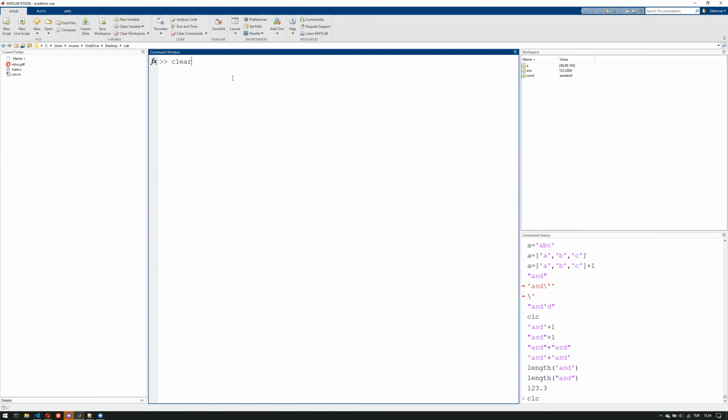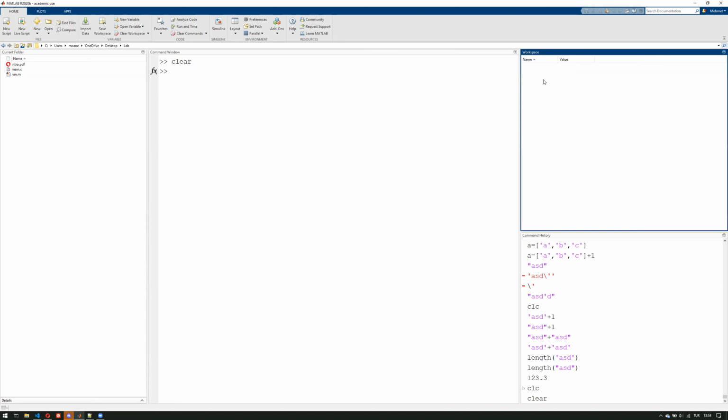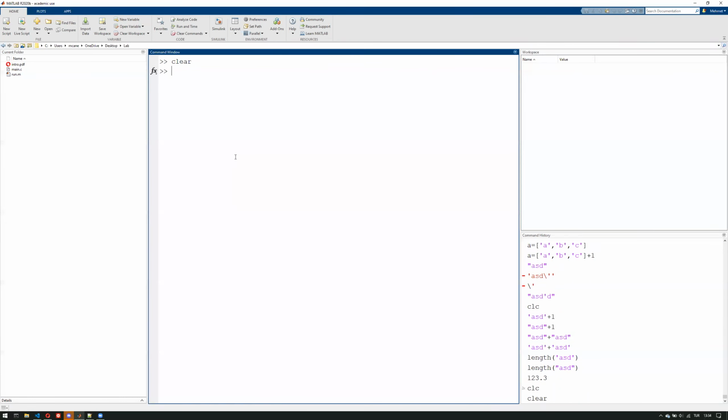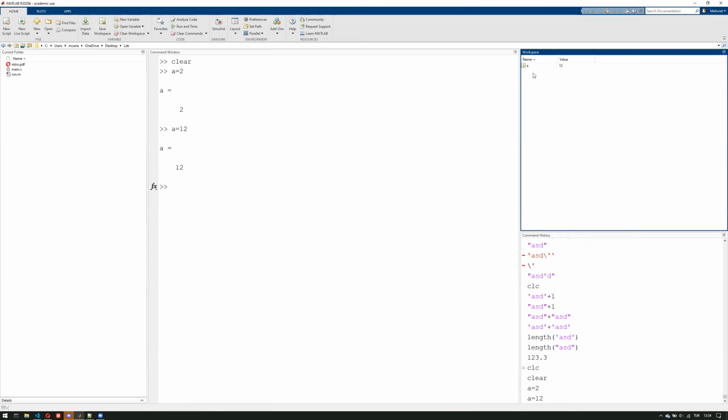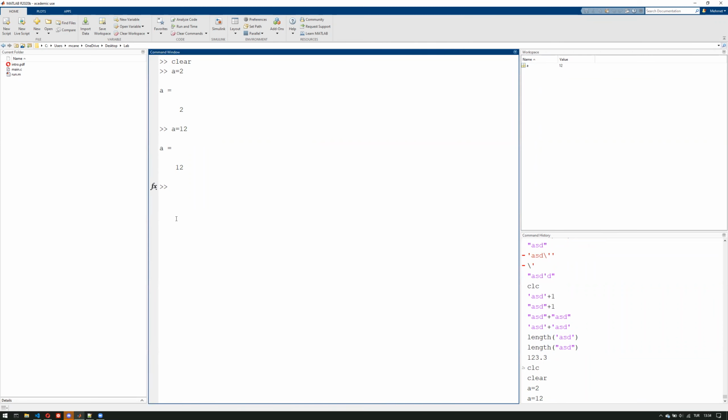If you use clear, pay attention to the workspace here. If you use clear, it gets rid of all the previously defined variables. Because once you open up MATLAB, you will have a MATLAB session, and it goes on, its duration is just infinite. If you close MATLAB down, it will clear the workspace. But other than that, you might want to delete that previous data, or you might also not want to do it. It depends on your usage.